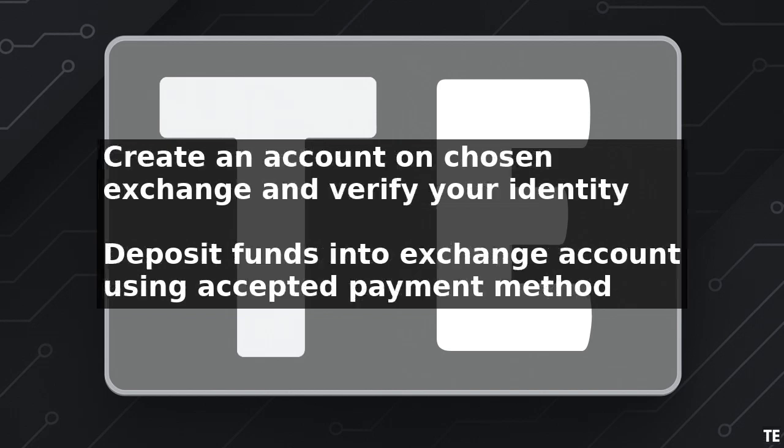After purchasing the cryptocurrency, you will need to transfer it to your Phantom wallet. To do this, go back to the Phantom dashboard and click on the Receive button. This will display your wallet address, which you can use to receive the cryptocurrency from the exchange. Copy the wallet address and paste it into the exchange's withdrawal section. Confirm the transaction and wait for the cryptocurrency to be transferred to your Phantom wallet. Depending on the exchange and network congestion, this process may take a few minutes to complete.